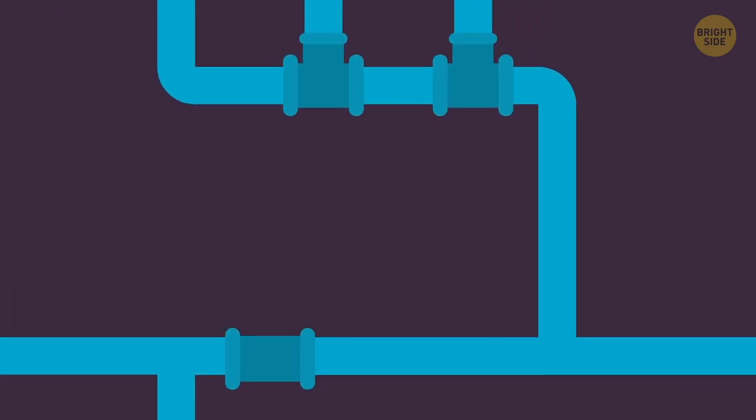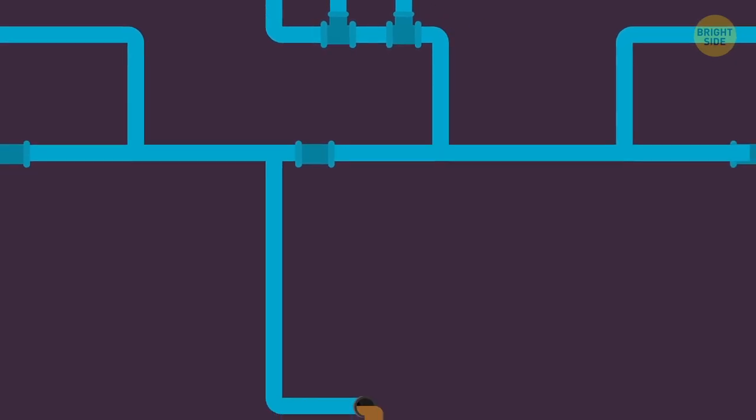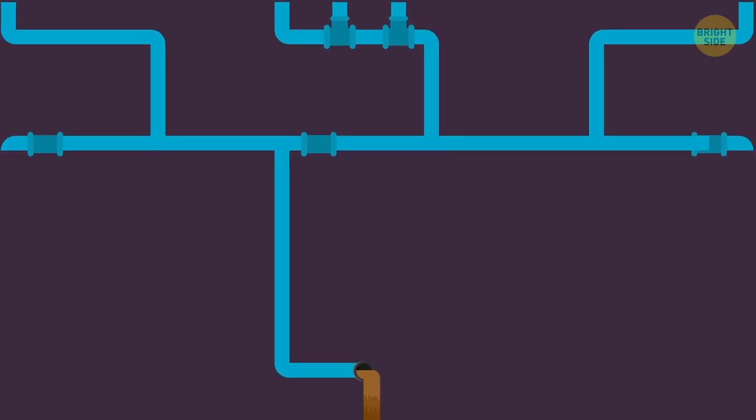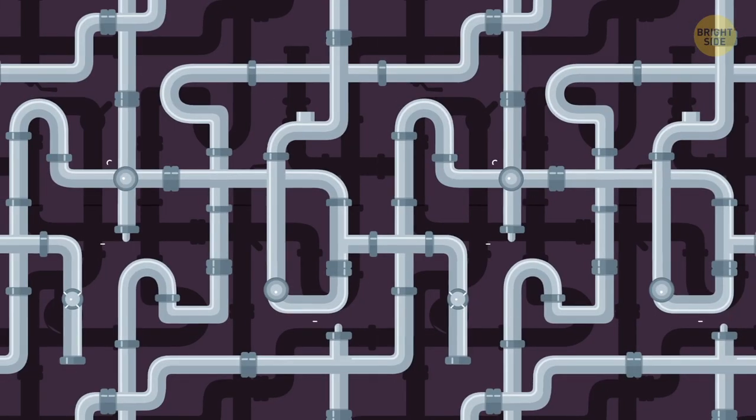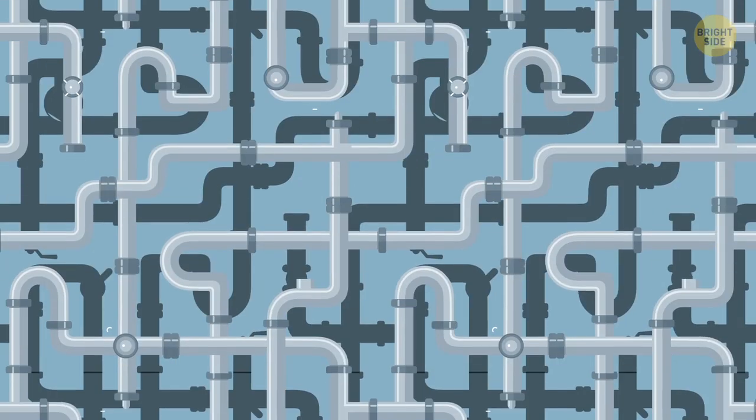Sewage from your house moves down through pipes and meets more sewage from your neighbors, nearby businesses, and anybody along the way. To give you an idea of how massive those pipes are, sometimes they're the size of a bus. Yep, the bigger the city, the more sewage there is, obviously.